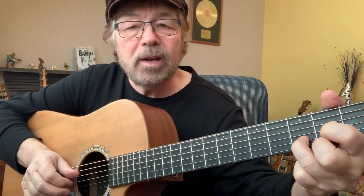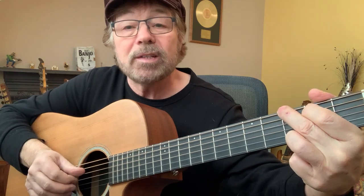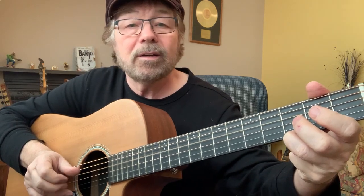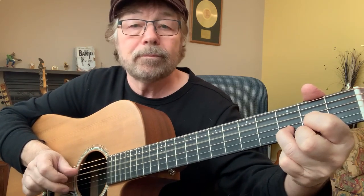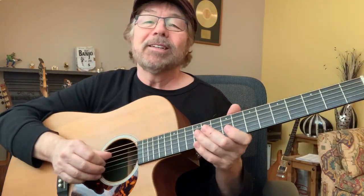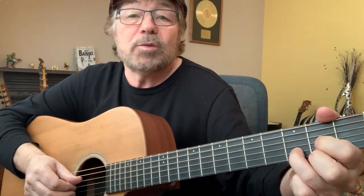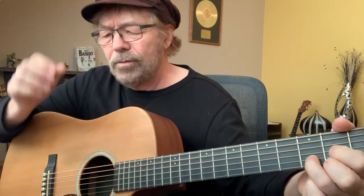And instead of playing a full G like this, because we're only playing the first 4 strings, i.e. 1, 2, 3 and 4, just bring your 3rd finger there. Sounds like REM, doesn't it? You know, Everybody Hurts. That's exactly what it is. It just popped into my head as I was playing. I thought, I've heard that before, and there we go. Hundreds of other songs as well.